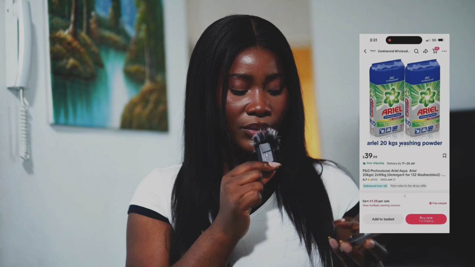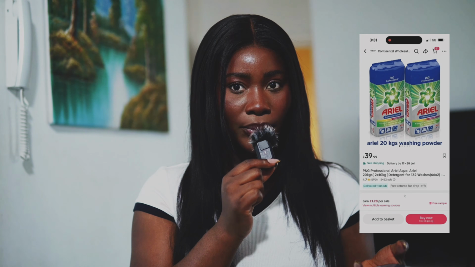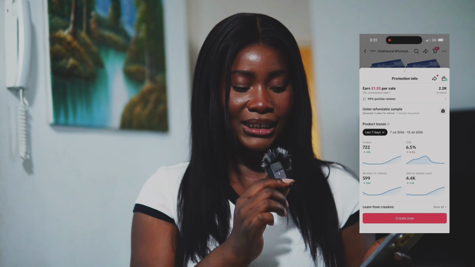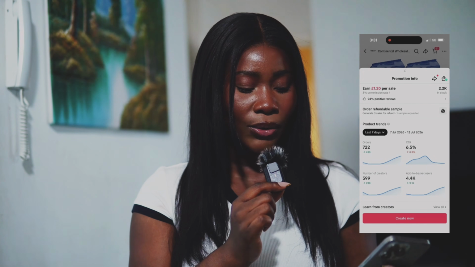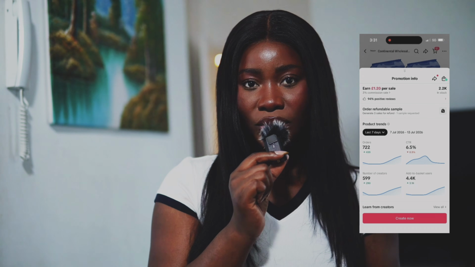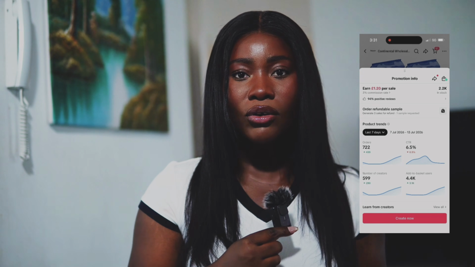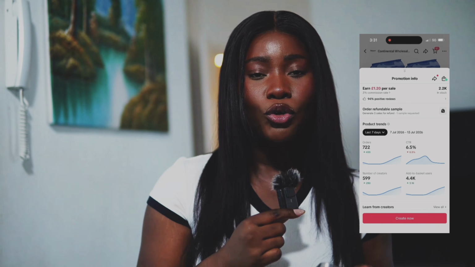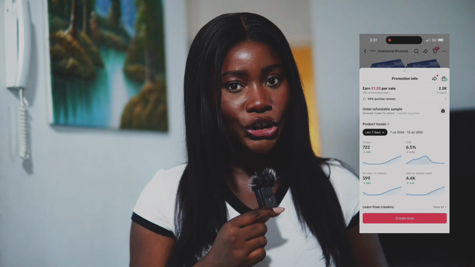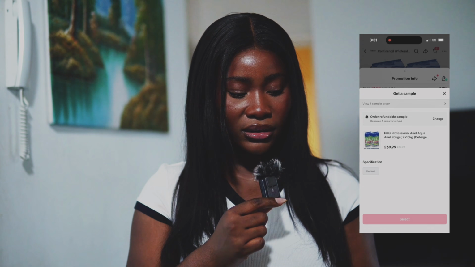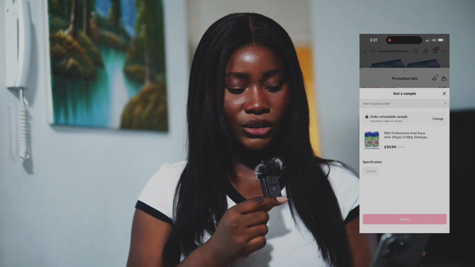Sample I've seen. Now this says free samples. It says free sample and I clicked on that and it says order refundable sample. So can you see it says generate 3 sales for a refund. So if I order this with my money, I post it on TikTok shop, TikTok, or the seller is going to refund me this money that I've used to buy it and still give me commission from the people that have bought it from my shop. So you're going to use your money to buy it, but you get your money back, something like that. And this is what I don't like.